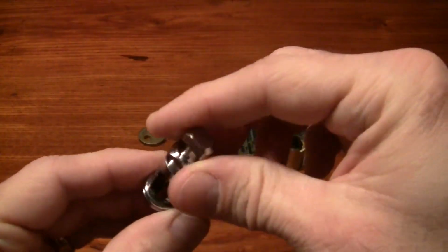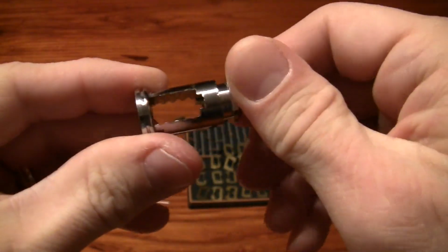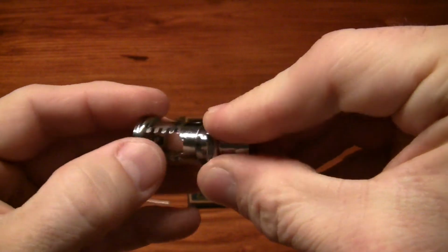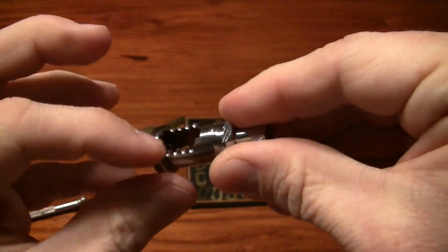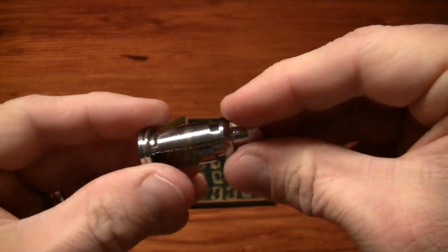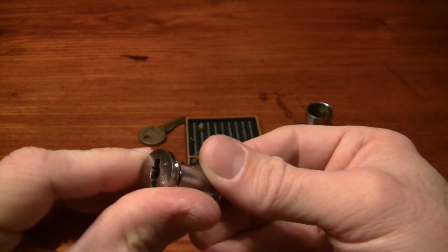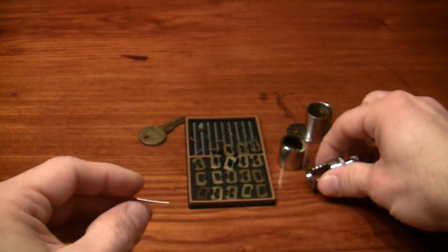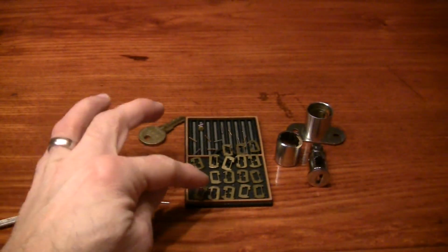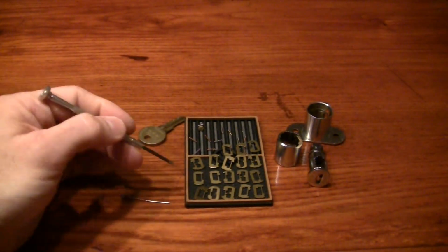So, here's the core. As I said, it's not symmetrical. These are some deeper cuts than on this side. So I'm going to arrange these wafers a bit for a close-up.